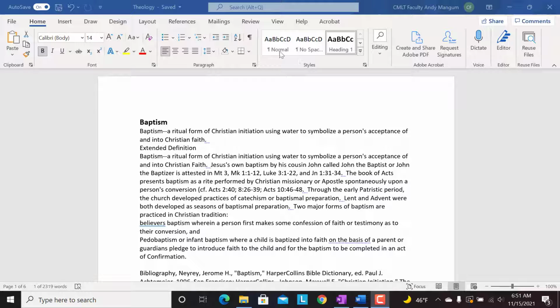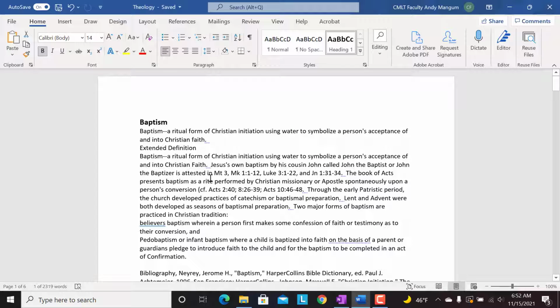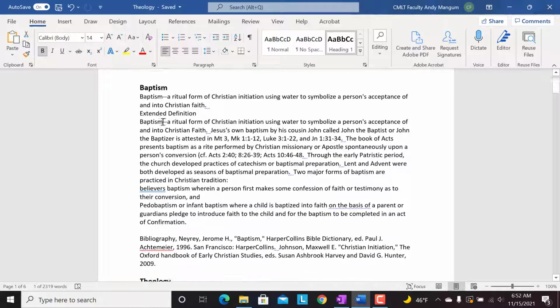So if you're in Word, you'll notice up here you have styles, and the styles refers to the style of the text that you've got in front of you. When you think about the headings, you're thinking about maybe like the outline organization of a document. So heading one would be your Roman numeral one, although it doesn't necessarily have to have a Roman numeral. Heading two would be your letter A's. Your heading three, your number ones. So when you define something or label something with a heading, then it functions that way in the document.